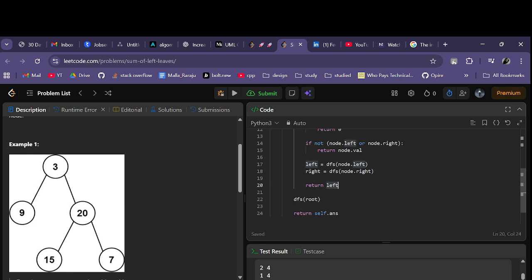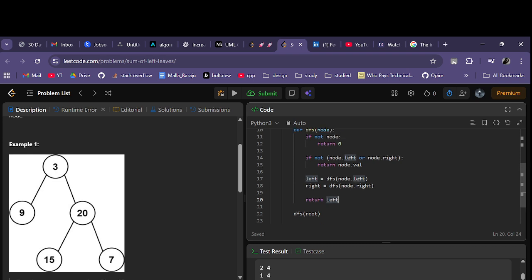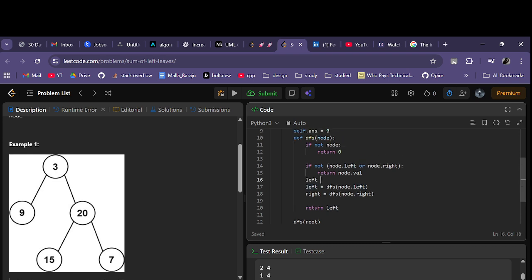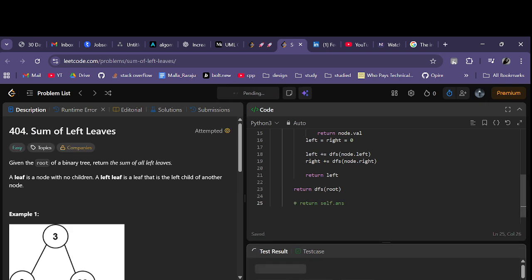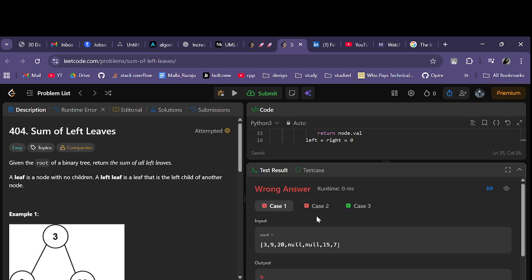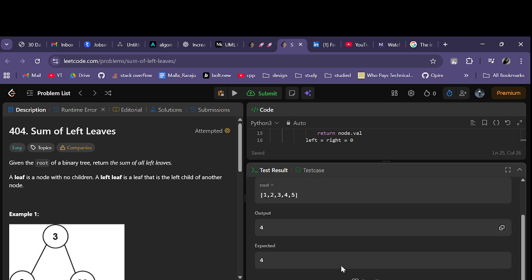We'll return left plus DFS, right plus DFS. Let's see, nine down and 4.